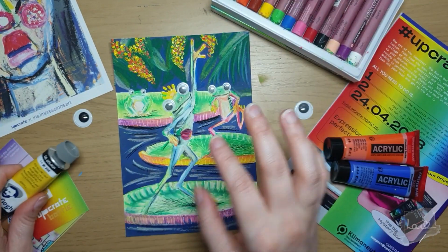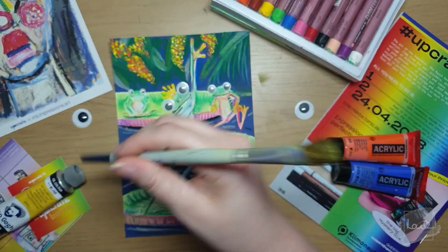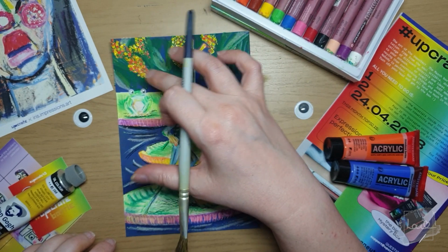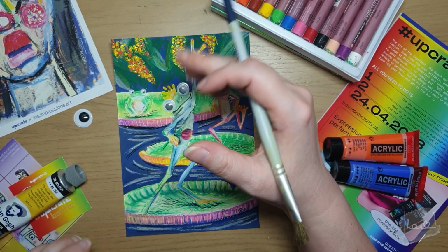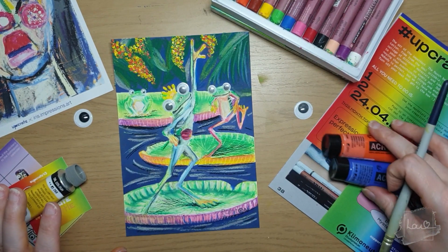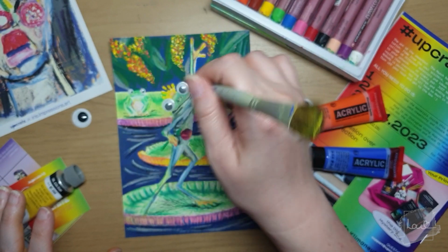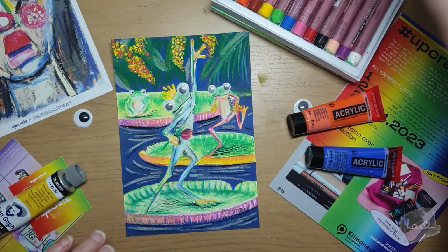But yeah, I used it. I basically used the end of the paintbrush and then dabbed it, so I created these blurry flowers in the background. I just wanted that vibrancy there, and still used orange acrylic as well, so I just put a little bit over the top of that again to create texture as well.